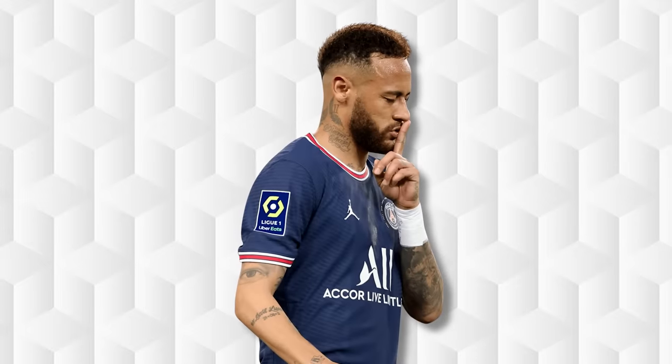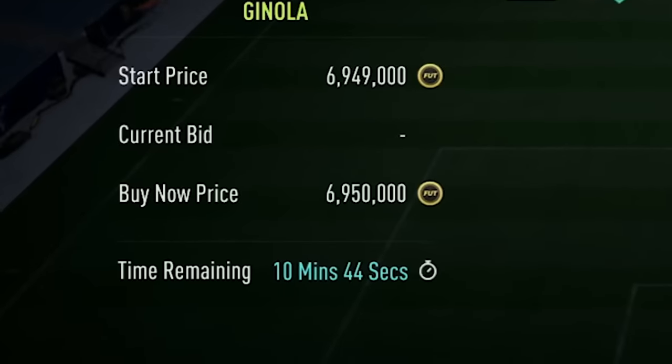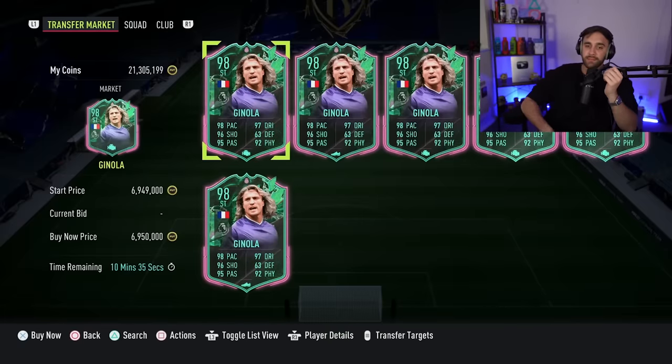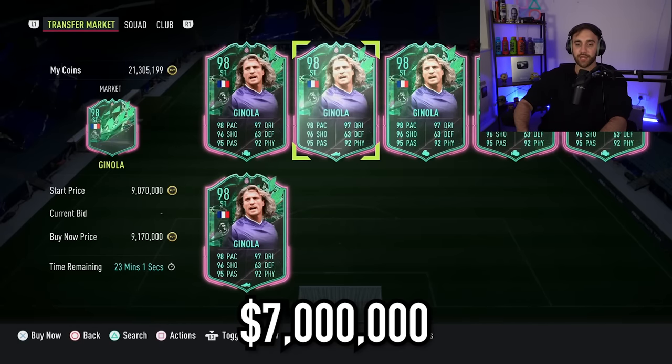Right. Who do you think is more expensive than R9? Neymar? No. Mbappé? No. Ginola? God knows how. Can I get him on bid? Oh, 10 minutes. I just have to wait 10 minutes and I can get him on bid. I think I can get that one on bid. That will make me be able to open an icon pack. That would be sick. He's 7 million. 8, 9. Wow, I didn't know he was that expensive.